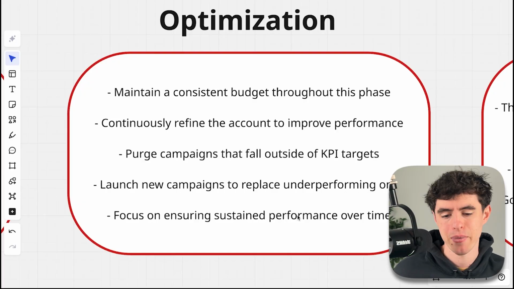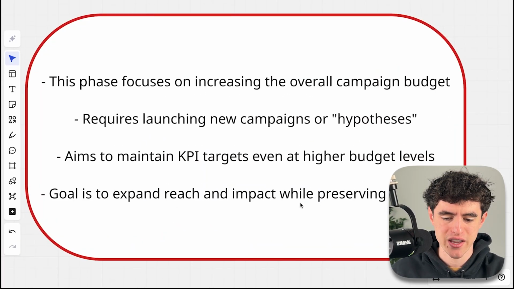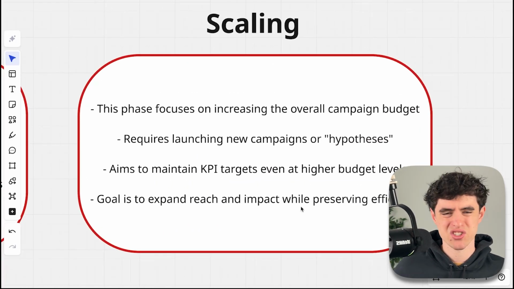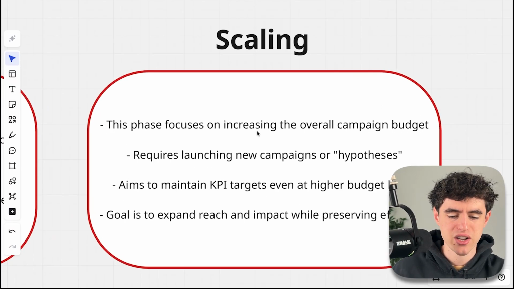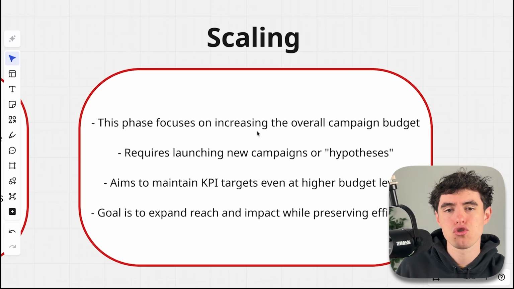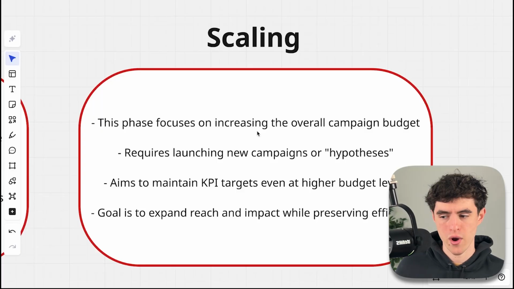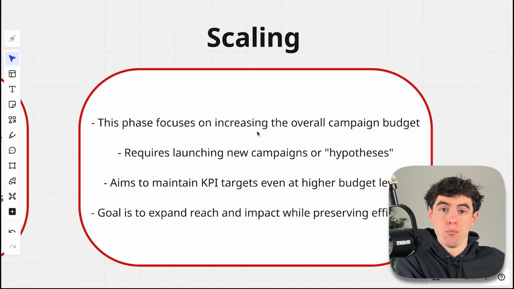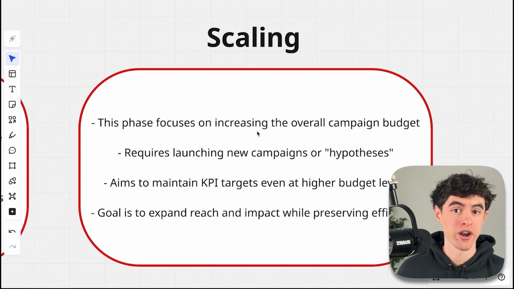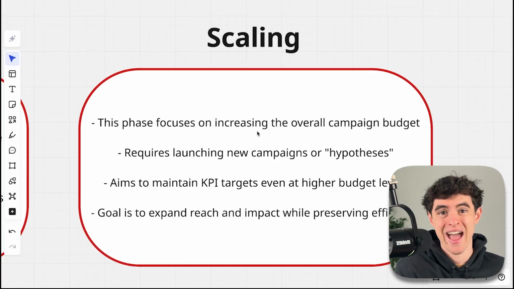And then finally, the scaling phase is essentially, this is just similar to what I was saying before. Basically, it just focuses on increasing the overall budget. So let's say you have winning campaigns. Now you can add more ads that are variations of the winners and just add more budget. You don't have to subtract budget from already winning campaigns. You just add in more.